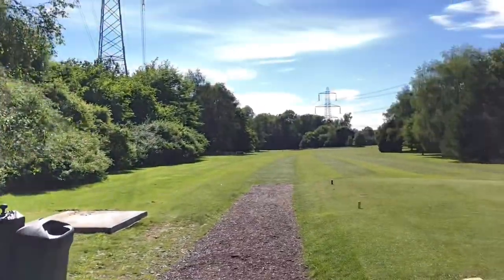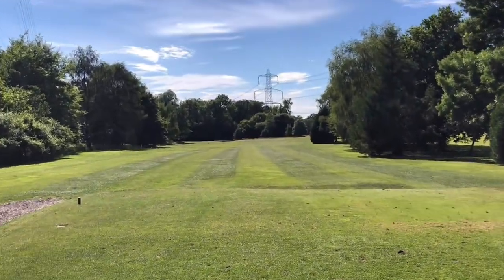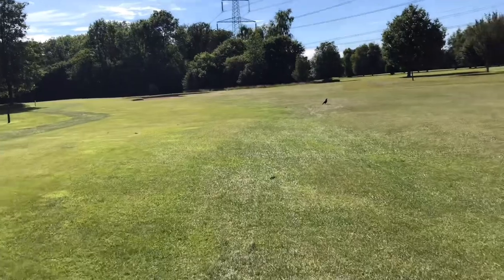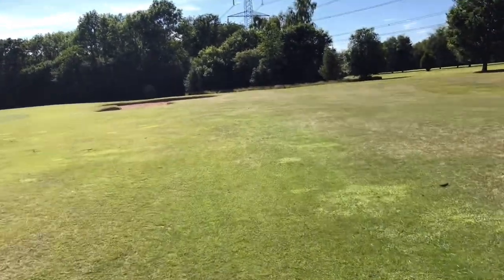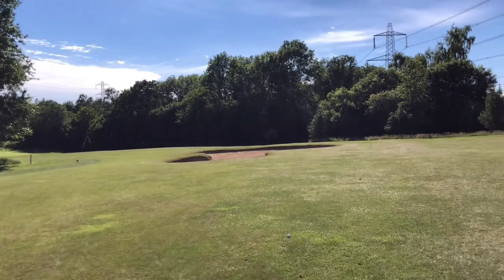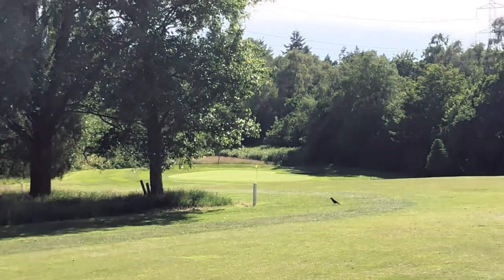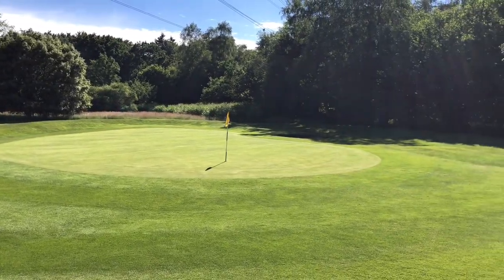338 yards. Again we can't see the flag on this one. I've got a feeling it does dogleg round to the right — I wouldn't use a driver on this hole. Still trying to find the green. I thought it was dogleg round to the right but it looks like it goes sharply round to the left. You've got a bunker directly in front of you so on your tee shot you can just hit it straight with an iron. And if you look round to the left the flag is over there. That's the biggest bunker on the course that I've seen — again a small green, no bunkers around it.